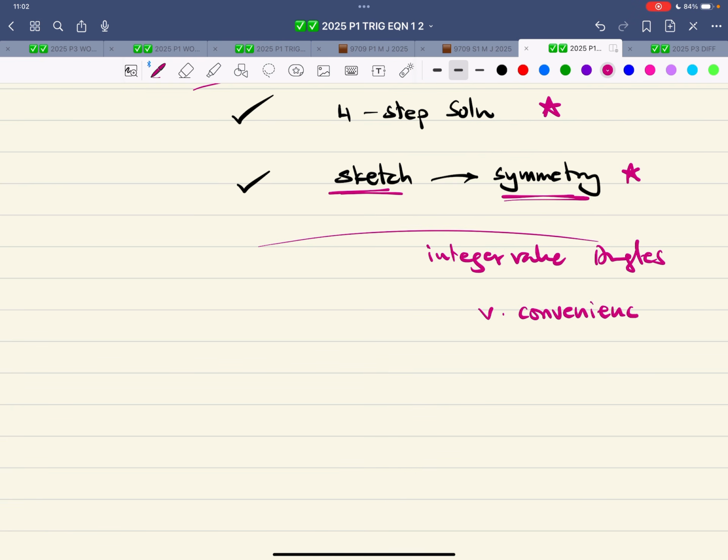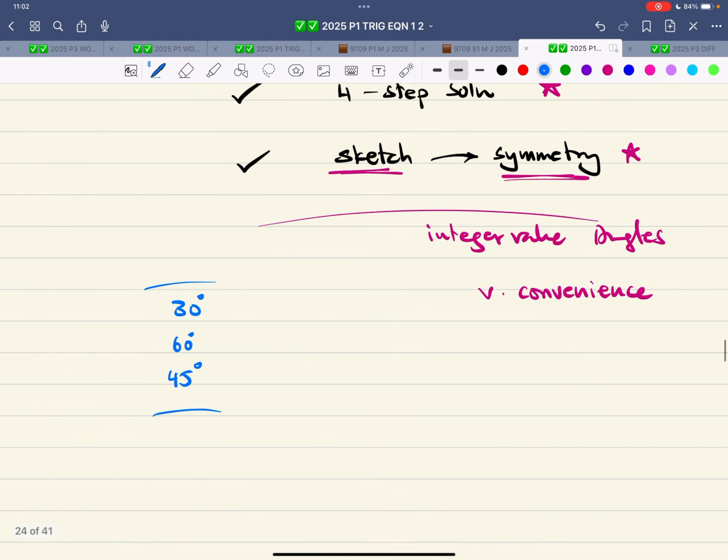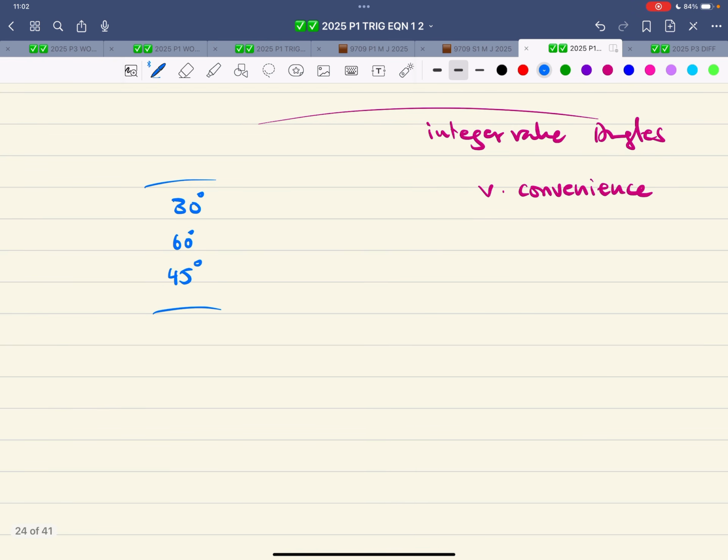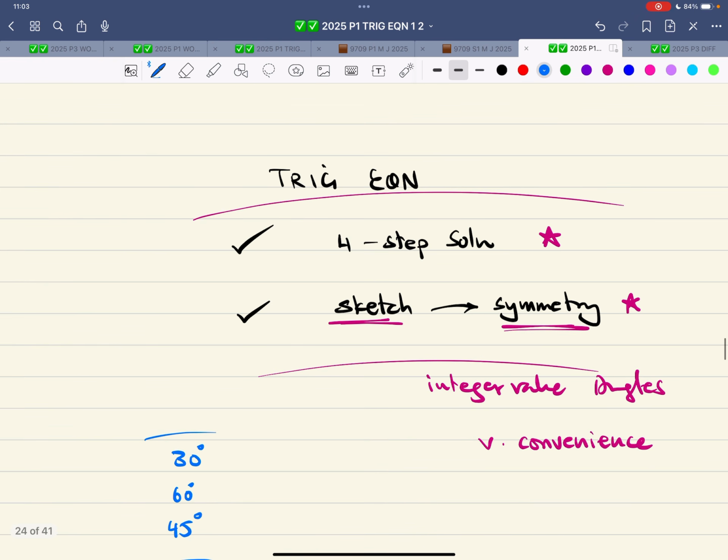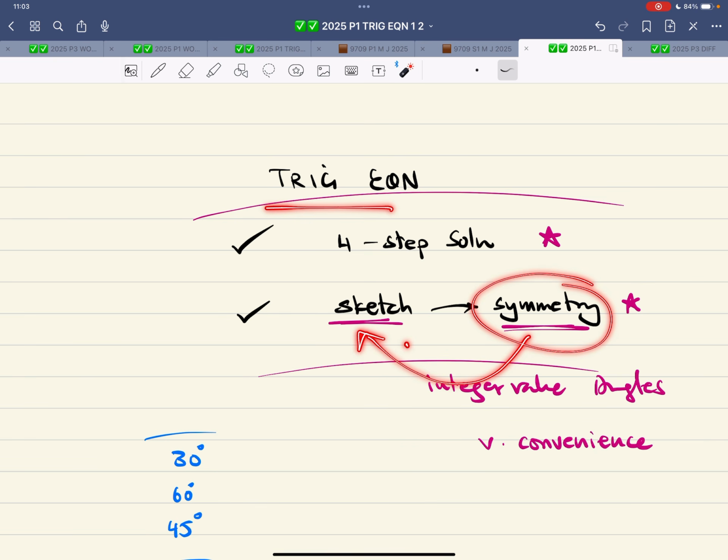And when we talk about the famous angles, we are talking about the three angles, 30, 60, and 45. So these are my favorite angles and the trigonometry's favorite angles that are easy to work with. So that was the moral of the story of this whole particular video. Get your concepts very, very clear, because symmetry is something that is very much liked by the examiner, and sketch is definitely the examiner's favorite.